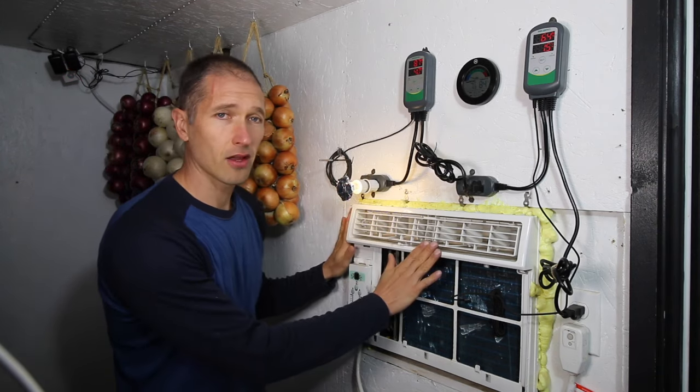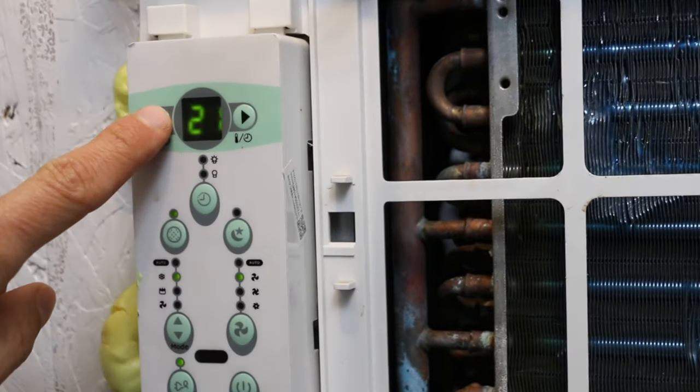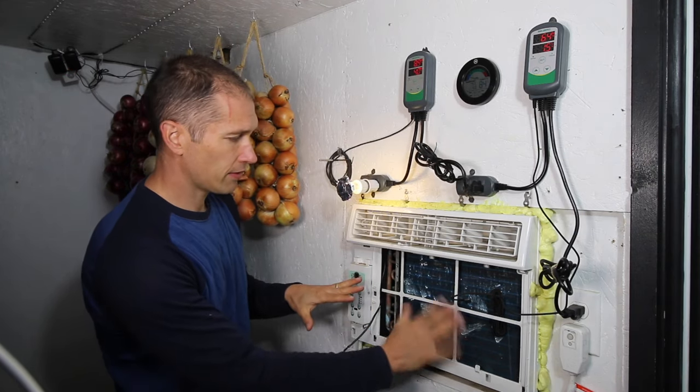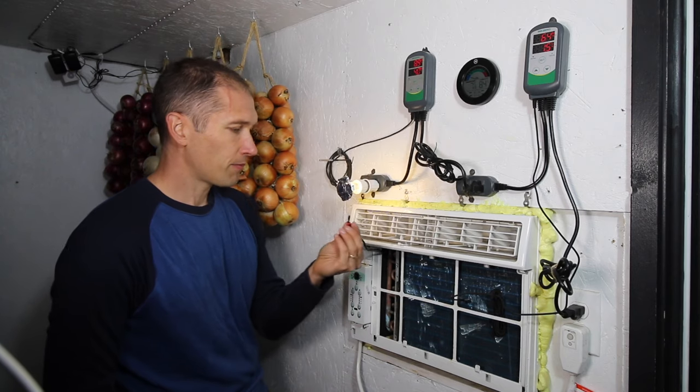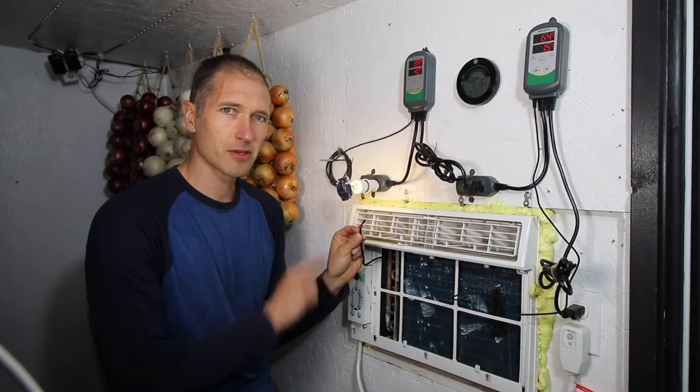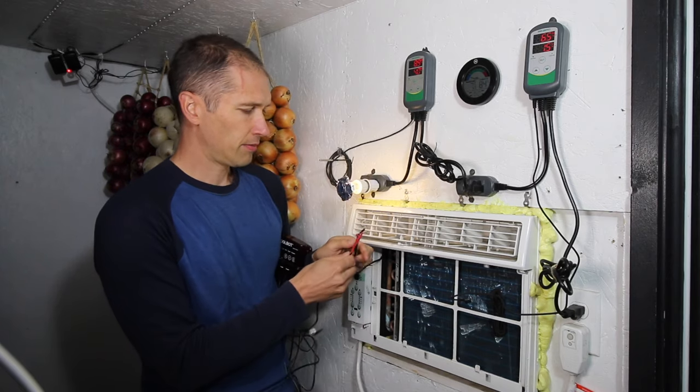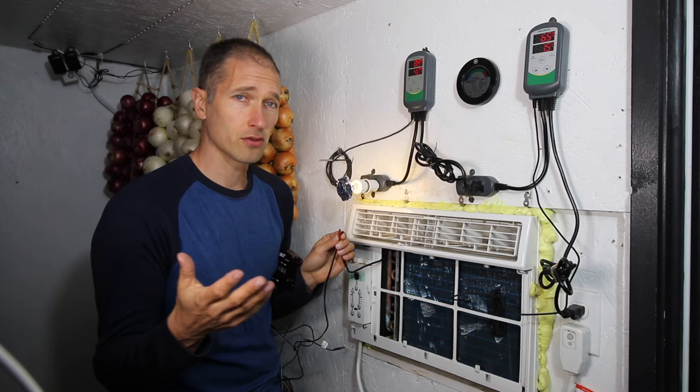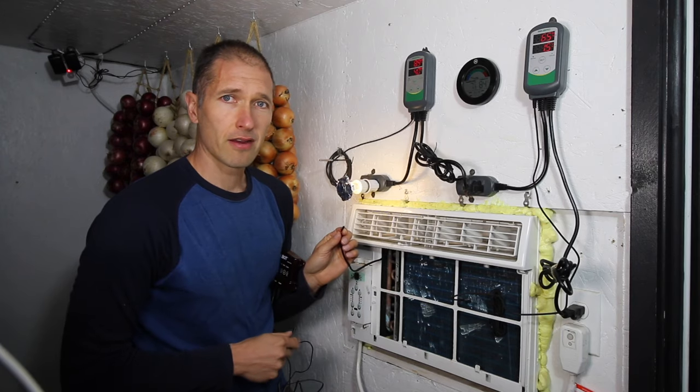The first thing we've done here is just install a window air conditioner, plugged it in, and we haven't adjusted any settings other than just lowering the temperature as low as possible. We've pulled the front grill off. We won't need that front grill at all. Behind that grill we see the cooling fins. The main point of intervention is this temperature probe. We need to trick this temperature probe into thinking it's warmer in this room than it actually is. The CoolBot accomplishes this by having us tape the small red heating element around the temperature probe. Whenever the room gets too warm, the heating element in the CoolBot turns on, heats up this temperature probe, and the air conditioner turns on.